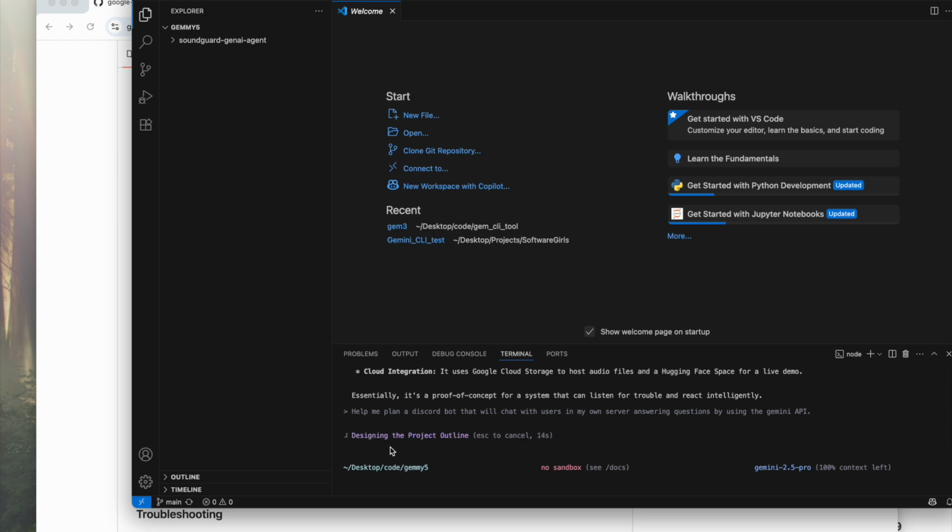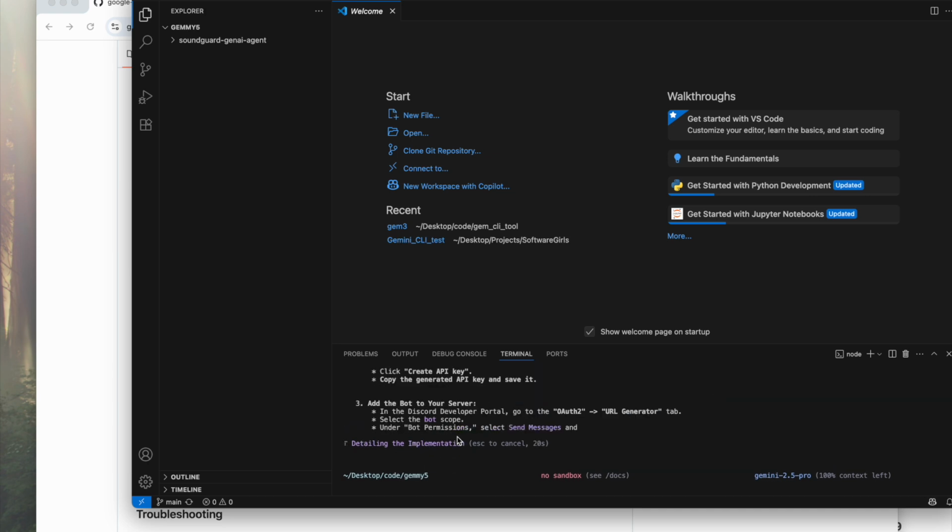So it tells you right here what it's thinking and doing: designing the project outline, detailing the implementation.